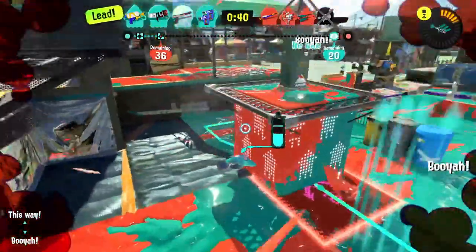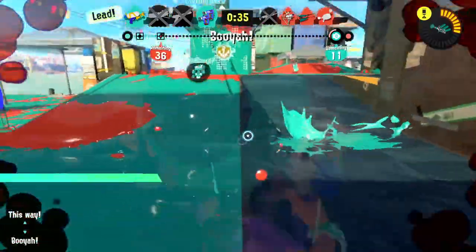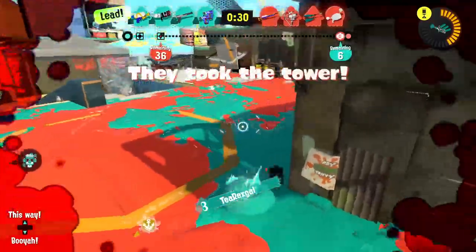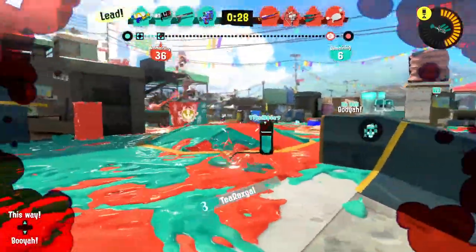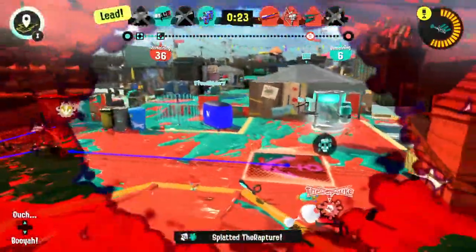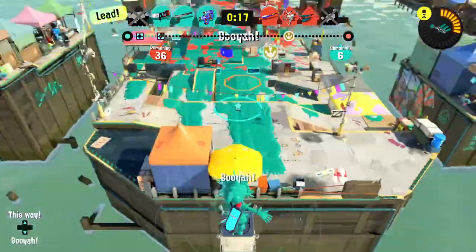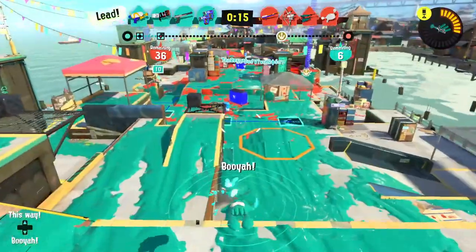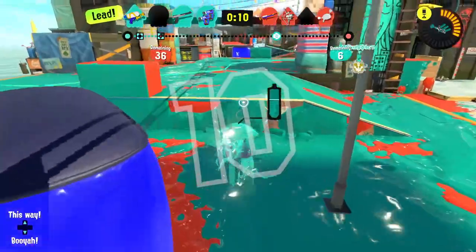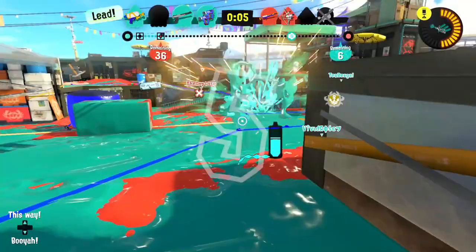I need to backtrack because they're on top of me — that's not careful. I don't know where they are. There they are — I splatted one of them. 22 seconds remaining — the problem is this can go into overtime if we're not careful. Send out some booyahs and try to help our team out. As it stands we pushed it even farther — remaining is six and we took the tower. If we have the tower when it reaches zero, we win!